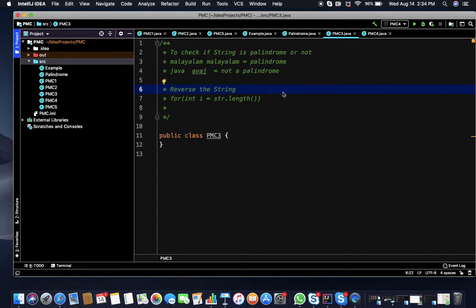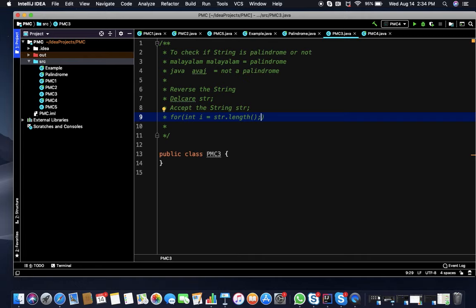The length method is an inbuilt method in Java. So I would be declaring the string str, accept the string str, and then I would try to reverse using the for loop.